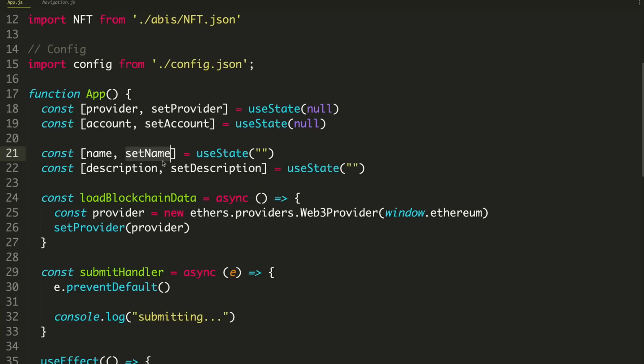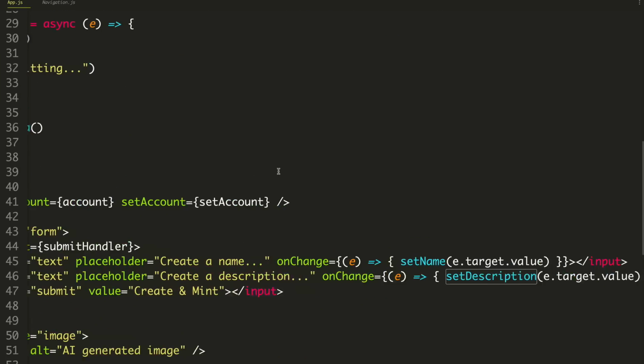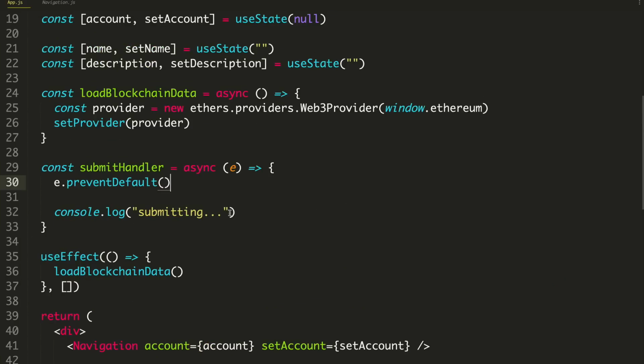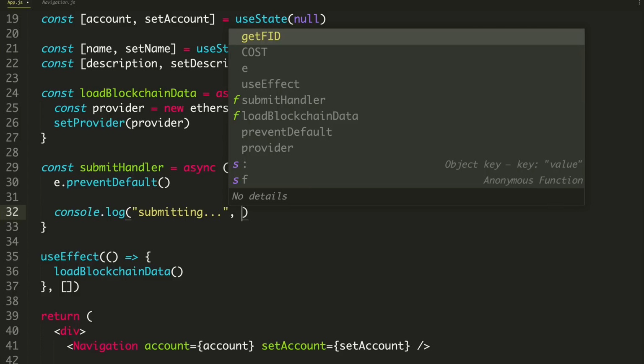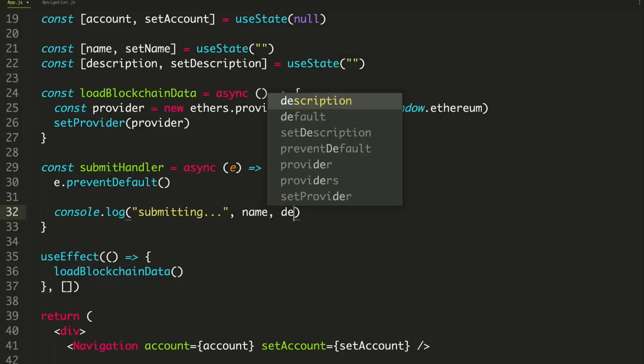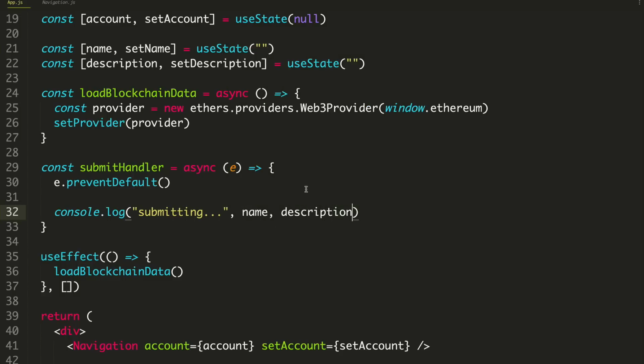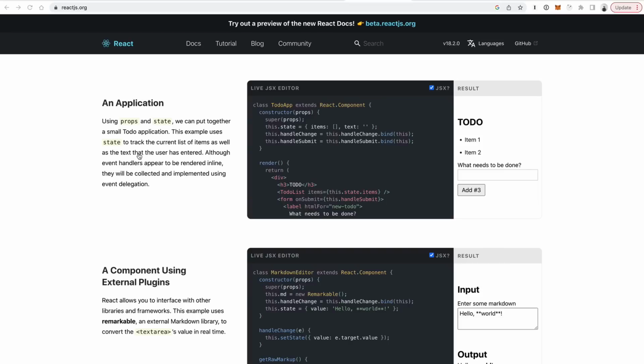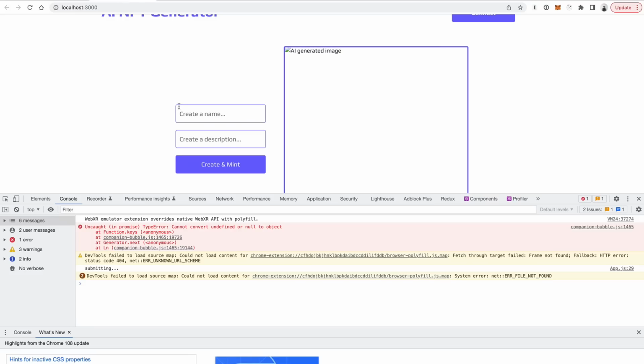So we'll have these functions that we're calling here, but then we can access those inside our onSubmit handler. Let's just do submitting, and we'll do name and then description. So now we can read those values from our form field inside this submit handler. All right, let's go to our app. Let's do name, my description.